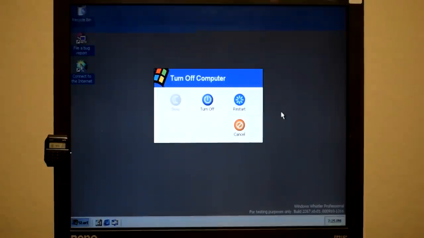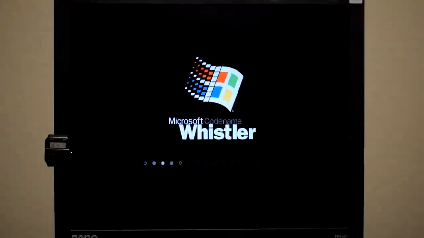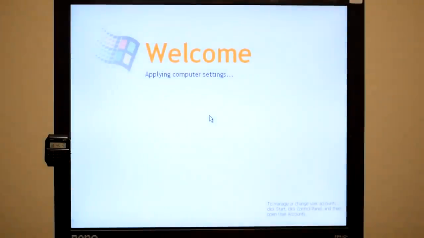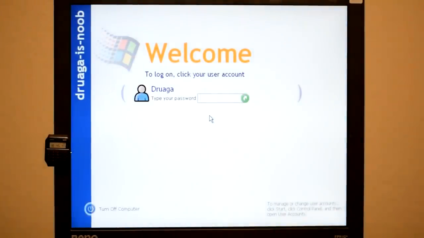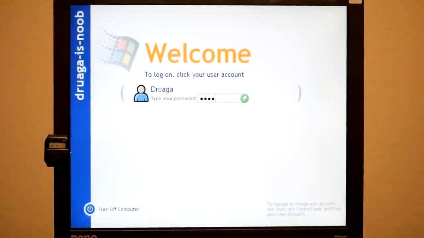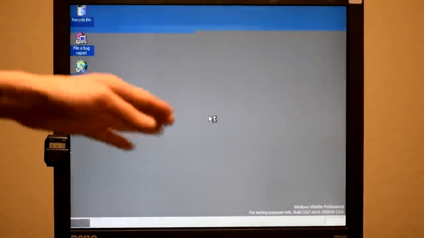Oh yeah, let's take a look at the shutdown. You can see we have some more colors there. So let's try and do a restart. Let's take a look at what it looks like when we're first starting up with the new video card, with the working graphics drivers. Hey, what? Huh? What the hell is this? Well, either way, that looks pretty slick. I really like how that looks. They kept the old Windows logo, and they made it look awesome. The desktop background, not so much.